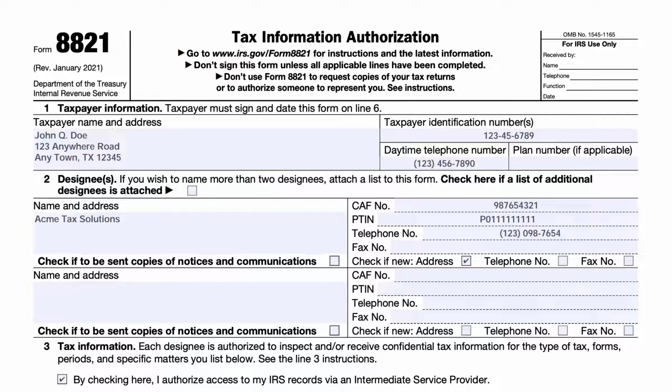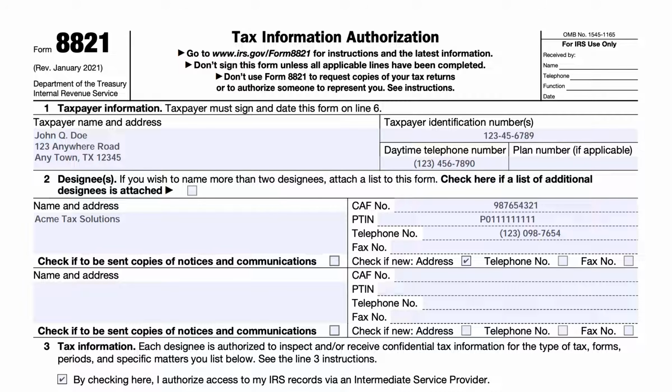For example, you may want to give your power of attorney form to a CPA that does your tax return, but you may also want to authorize your financial planner, who helps you with tax planning meetings throughout the year, to receive certain information from the IRS on your behalf. I do know quite a few financial planners who receive tax information from their clients.